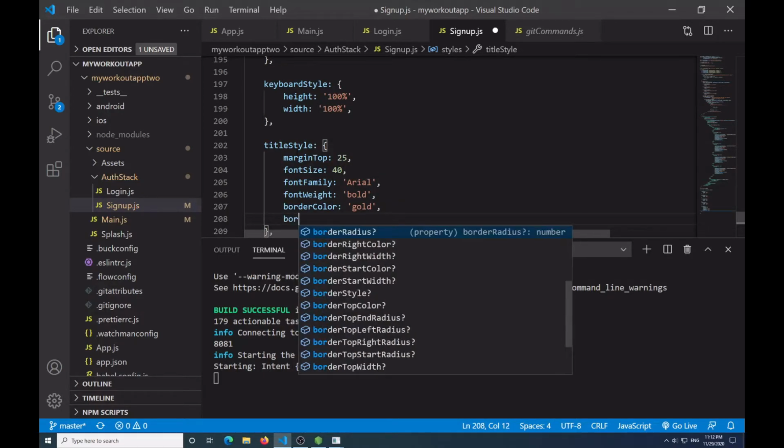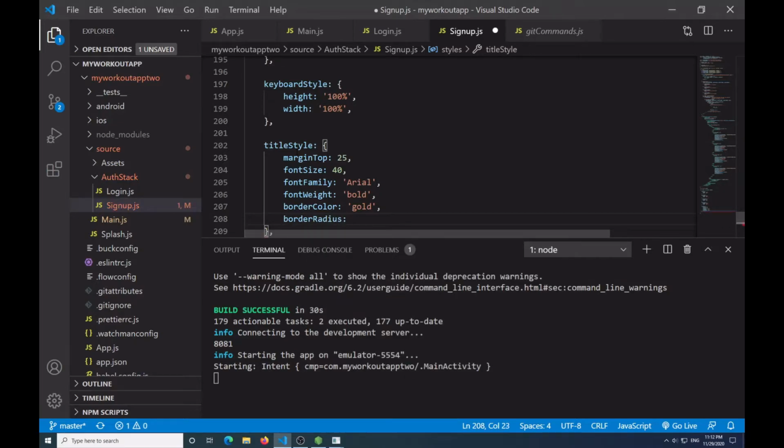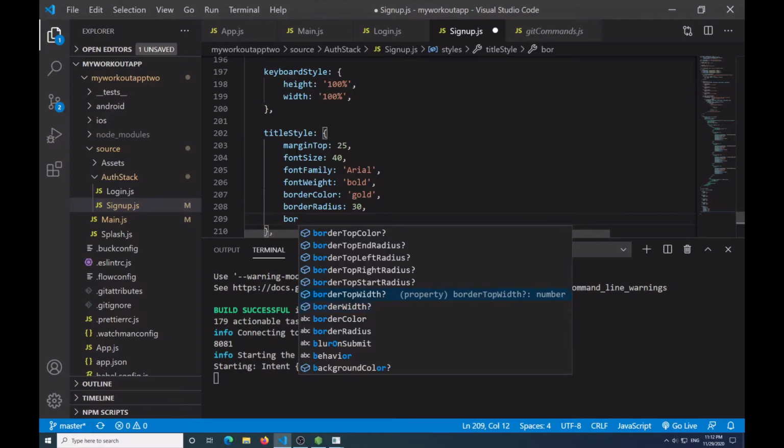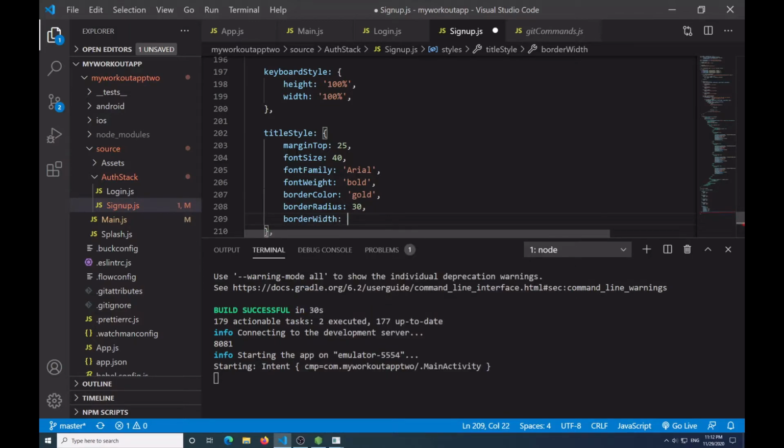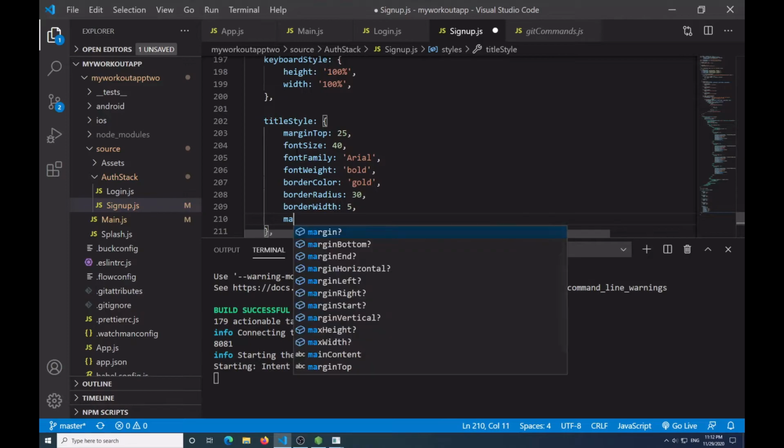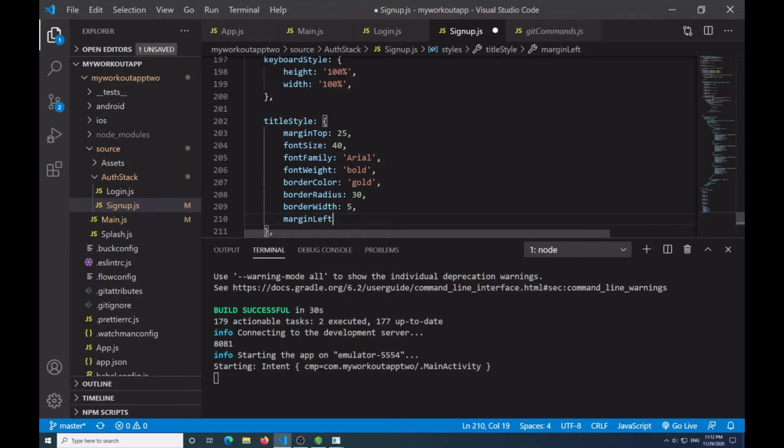Then we'll do border radius of 30, do border width of 5, margin left of 5.